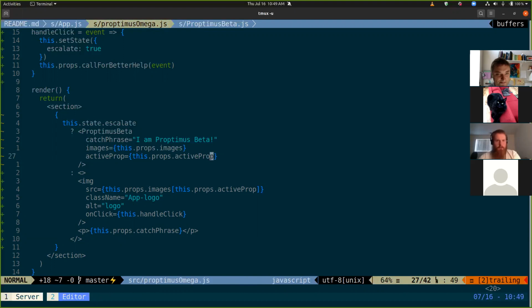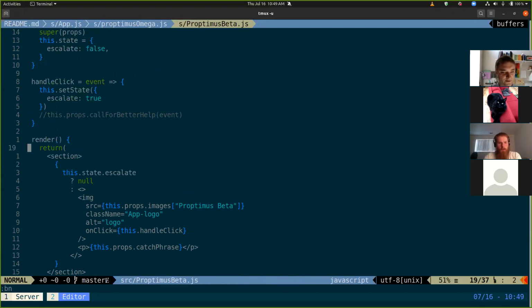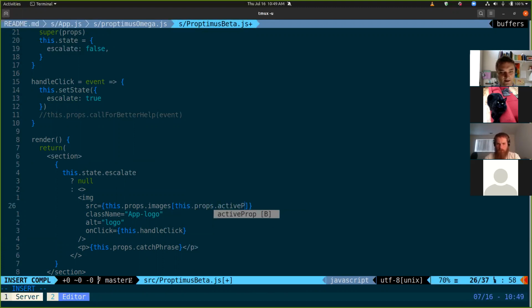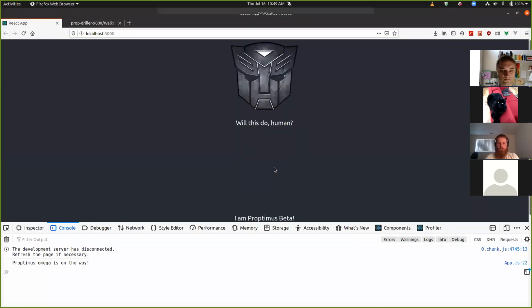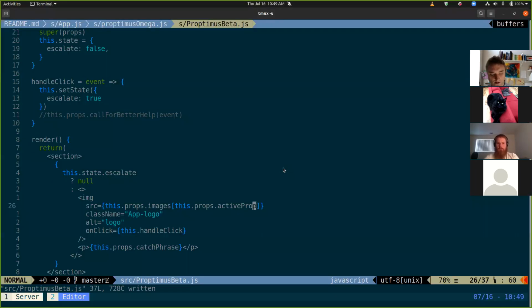Cool. So now Propimus Beta should have all that stuff too. And now I don't have to hard code that. That becomes this.props.activeProp. Cool. Still works. And now we've kind of gotten the shape of this.